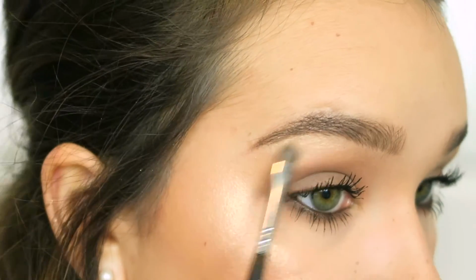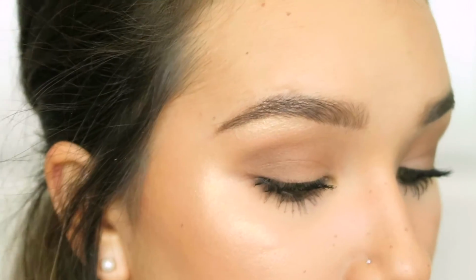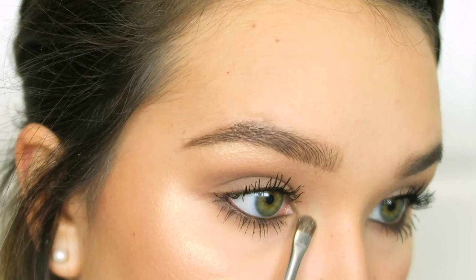I'm going to use my favorite Champagne Pop from Becca and Jaclyn Hill. I love the glow that this gives. It's so pretty, and the golden sort of champagne-y undertone is just perfect. It goes with literally every look. It does not matter what you're wearing. You just pop some on and you're good to go. I also love to put this underneath my brow bone and on the inner corner of my eye.